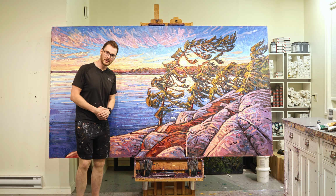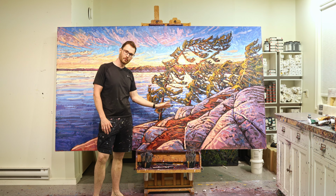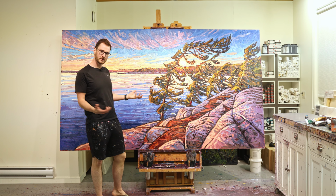Well guys, this painting's finally finished. I'm super happy with how it turned out. The sunlight really adds a nice sense of warmth on the rocks and the overall composition really turned out well.